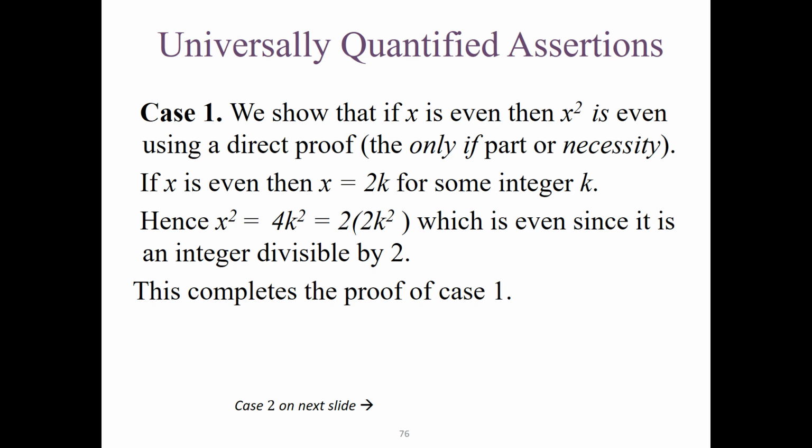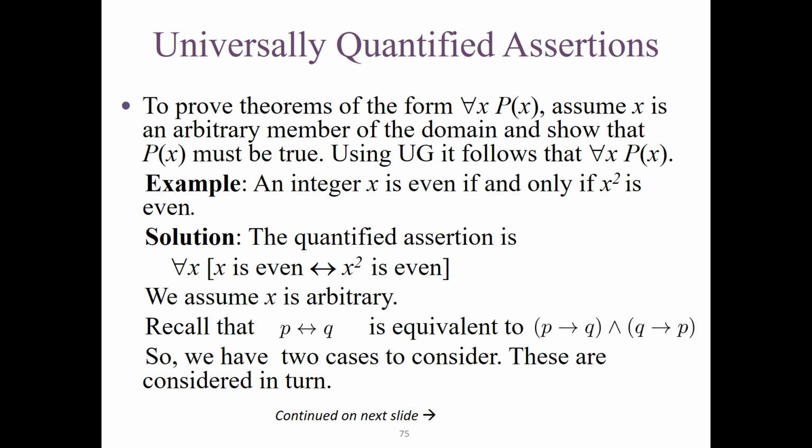Today we are going to introduce universal quantifier assertion. We have seen this before: for all x, p of x. Actually we can select one particular arbitrary instance from the domain x. If we can prove x follows the property p of x, then we can assert for all x, p of x is true, because that x is arbitrarily chosen from the domain.